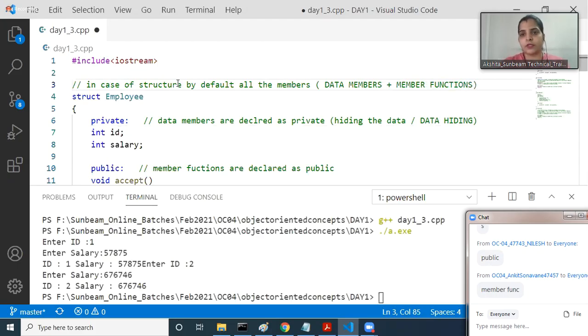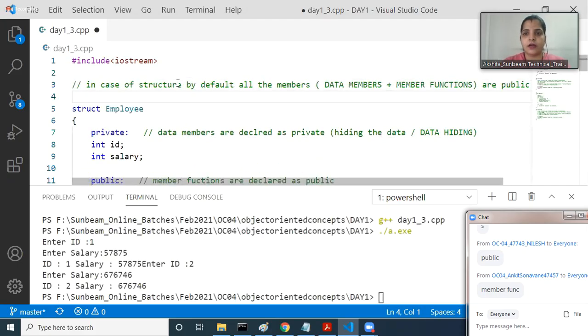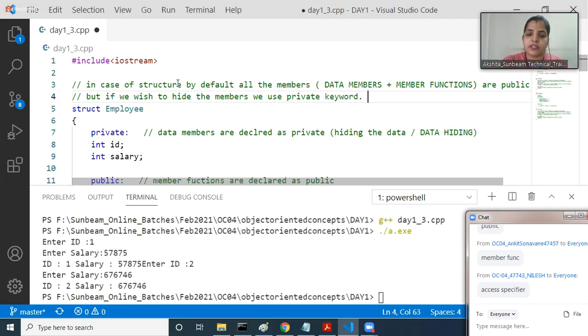These we call members. They are public, right? But if we wish to hide the members, we use which keyword? The private keyword. The private keyword we call an access specifier.